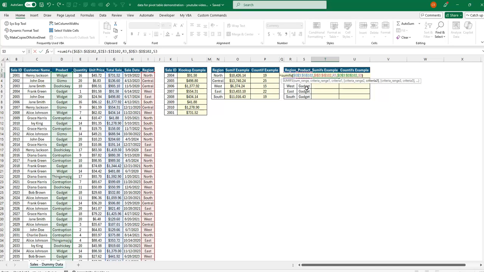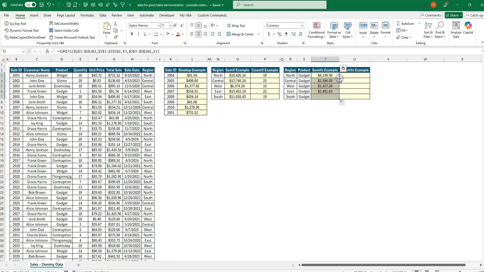And so you could do that for as many conditions as you have, but here we only have 2, so we're done. And as you could see, for the north region and the gadget product, total sales came to $4,199.98. For the rest of the regions and product combos, you can see the results here.